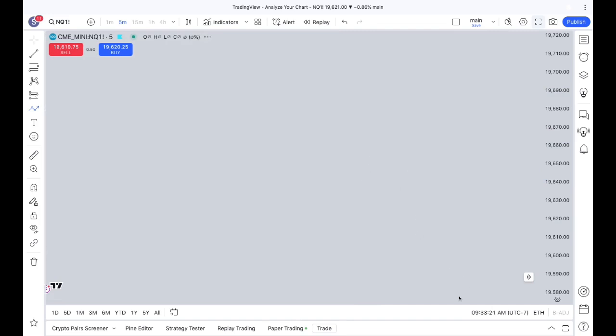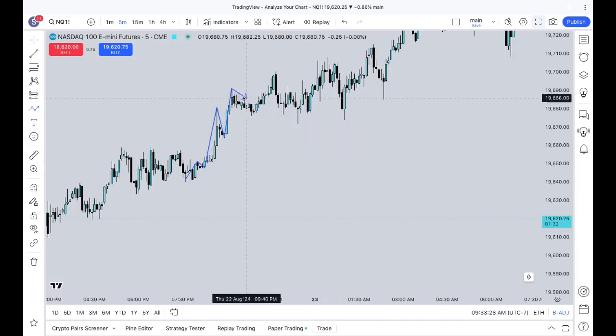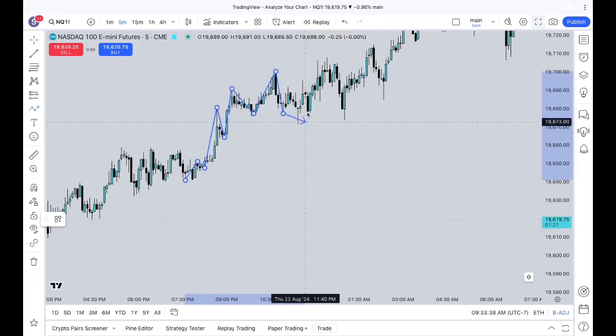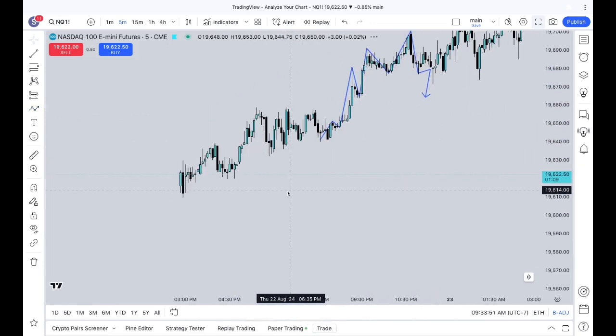Wait for this to load. Wi-Fi has been so slow. Where was I? A higher low, and then a higher high. I guess we can count this, but this is kind of where the market starts filling out. It's probably a bad time right here, Friday during lunch. So that's that.